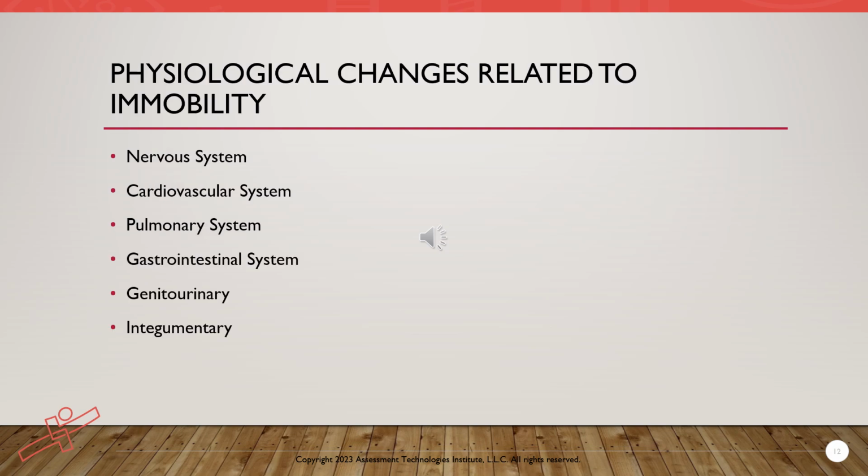Clients dealing with alterations in mobility may face several physiological impacts to their overall health. These challenges include loss of function and physical conditioning. The longer the period of immobility, the greater the risk for loss of muscle mass. Complications of immobility can include confusion, depression, decreased cardiac output, venous stasis, DVT, pneumonia, decreased cough reflex, decreased lung expansion, swallowing difficulties, incontinence, constipation, bowel dysfunction, heartburn, aspiration, UTI, skin breakdown, pressure injuries, infections, and inflammation.